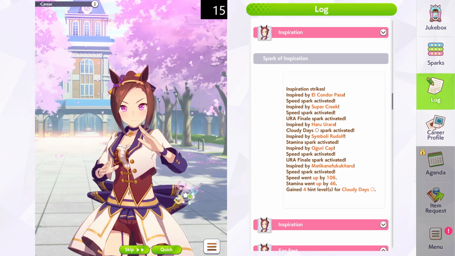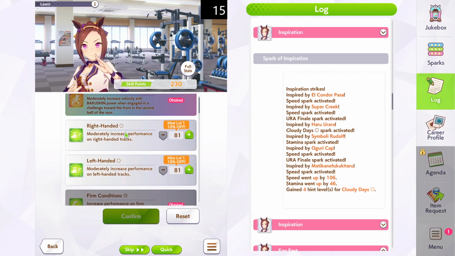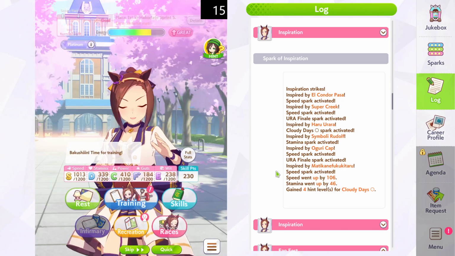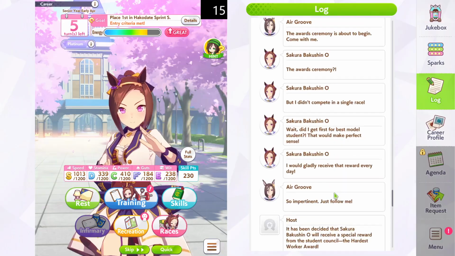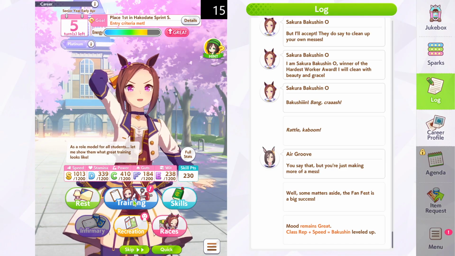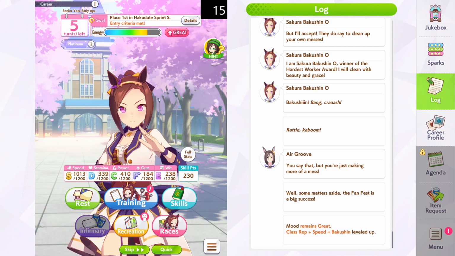And Cloudy Days, like, wait, is Cloudy Days maxed out now? No, it's at 4. We could get Cloudy Days, but I really want Professor of Curvature first. Actually, we'll probably never get Cloudy Days. I don't know what I'm talking about. We got other things to prioritize. So anyways, 1200 speed is the max, so we really don't need to do that much more. We do have our companion under recreation now, which does give energy on some of them.